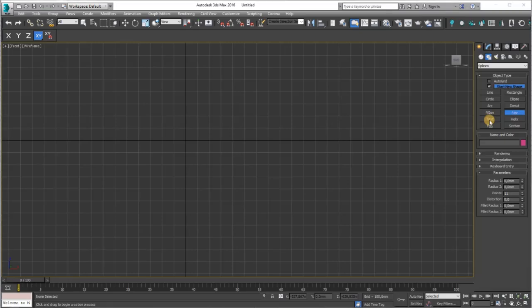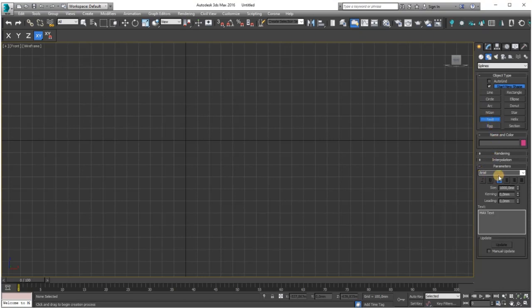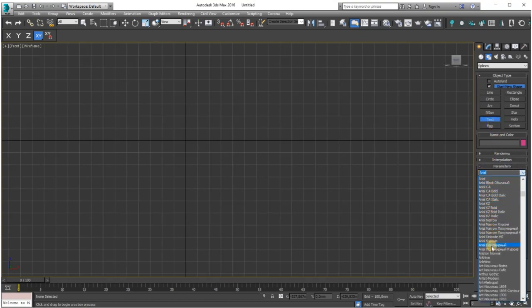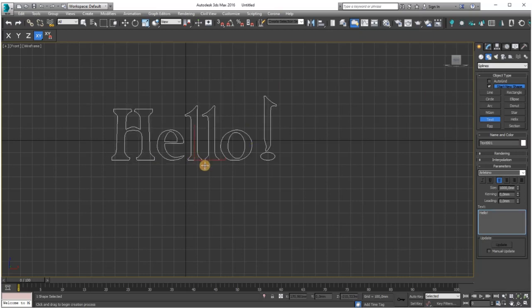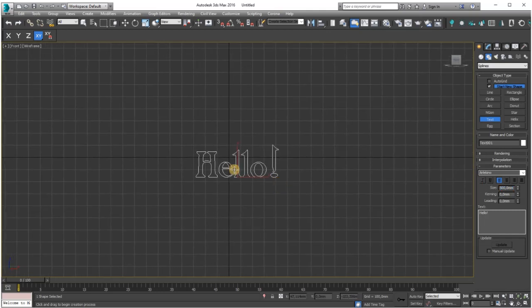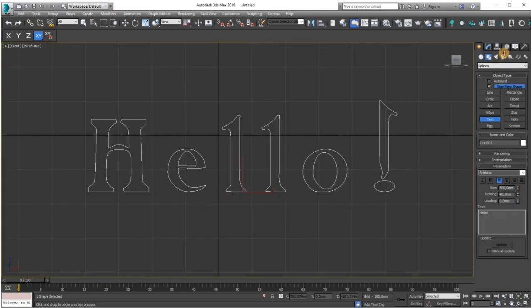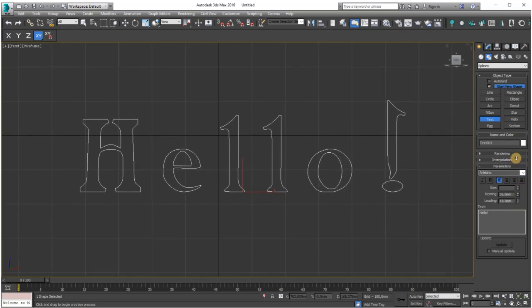Text spline. It creates splines in the shape of the text. The text can be created using any Windows font, both TrueType and OpenType, installed on your system, as well as using the Type 1 PostScript font installed in the Fonts folder of the Sourcemax installation folder. To create text, enter the text in the text box and then either click in a viewport to place the text or drag the mouse pointer to place the text in a viewport and then release the mouse button.